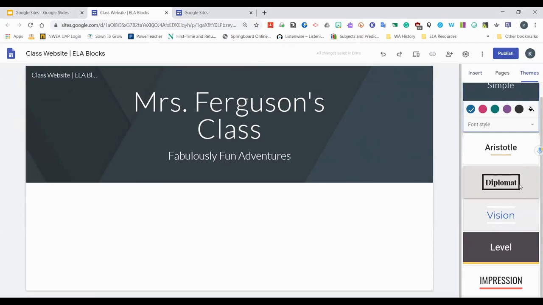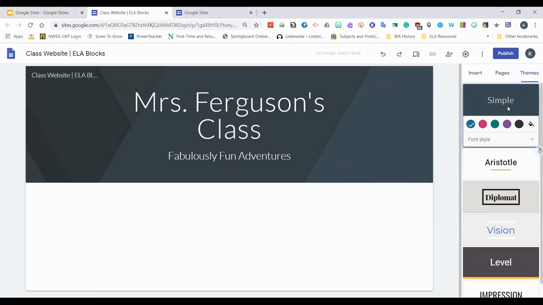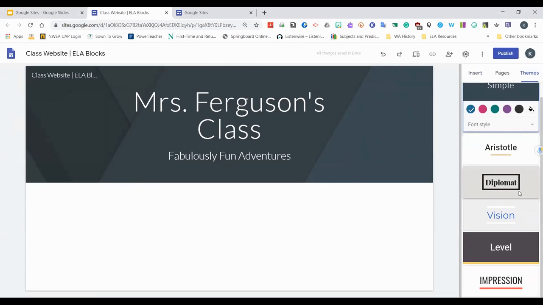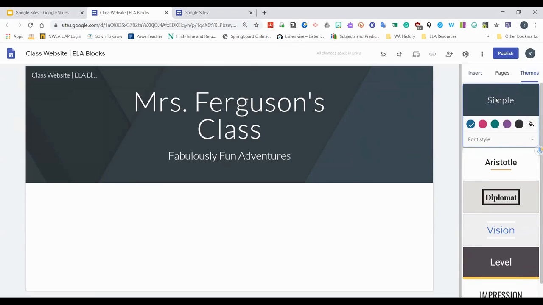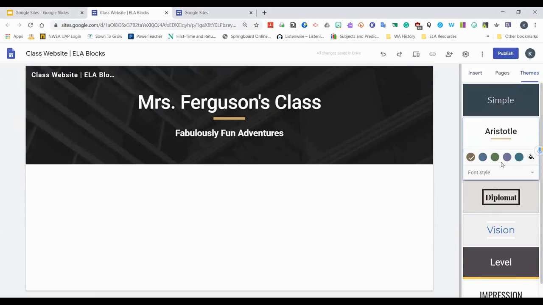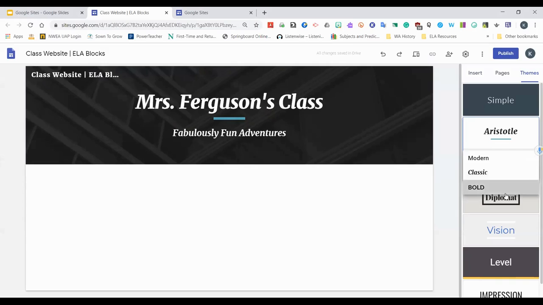And in themes, you have a couple options, not a lot, but there are several options here. And so right now you can see that it's selected as simple. You guys can go ahead and click on each one of those, just see how it changes it. Notice that when you do click on it, the color preferences change a little bit, and you don't see a lot of change going on, just that little dot underneath.